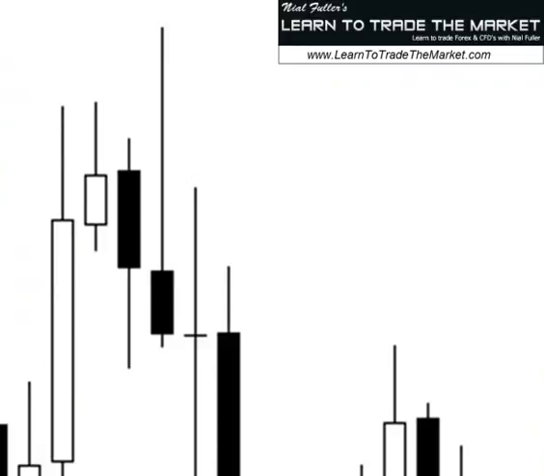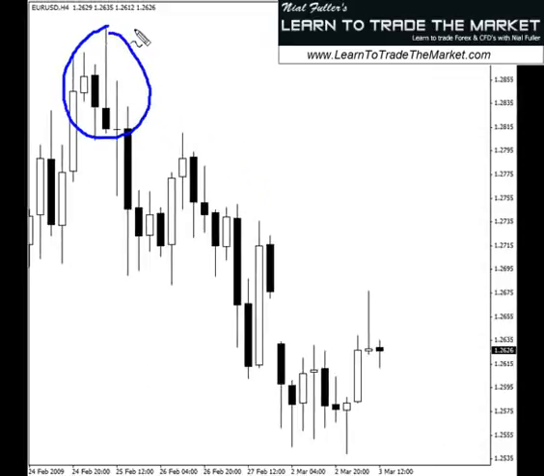Now let's get on to the current setups that are occurring on the euro dollar. There's actually been a few signals recently. I'll point them out and then we'll look at the current setup that's forming. Now on this 4-hour chart we have the first top here around the 129 level. This is a very tradable signal. If I was to show you the previous trend, it is down like this. We do have an underlying downtrend. This is a signal and it has generated a down move.